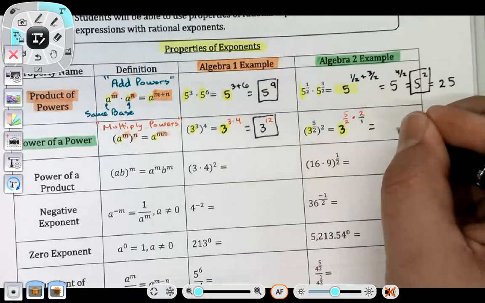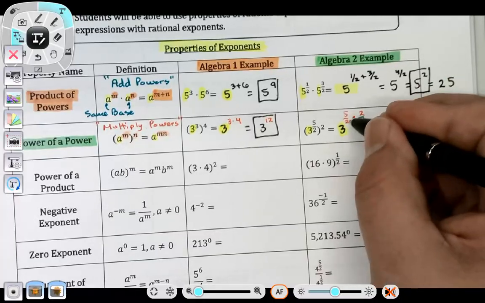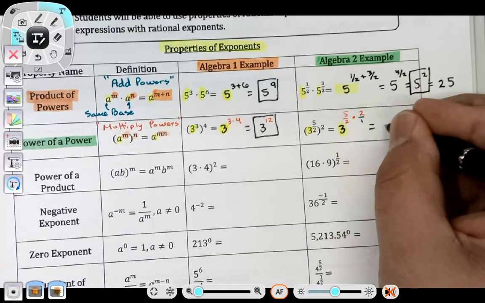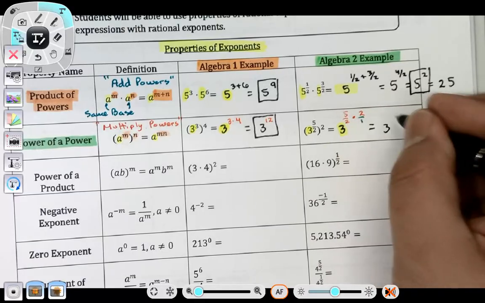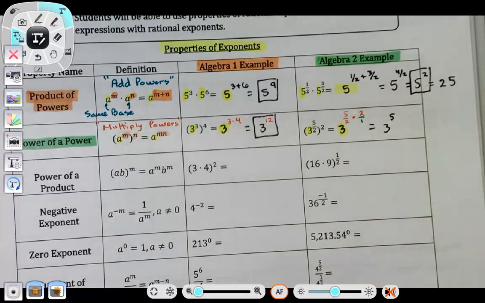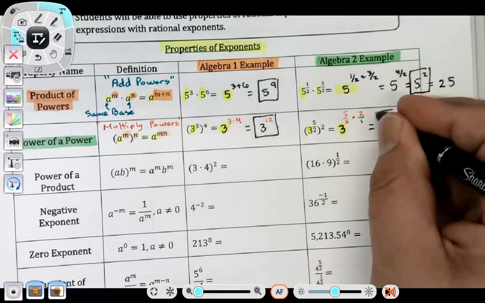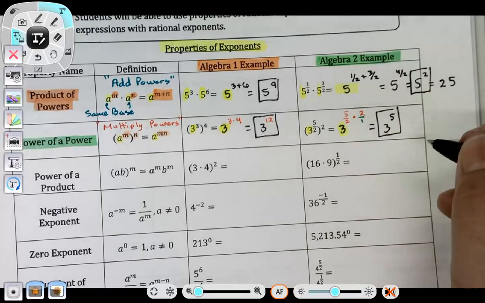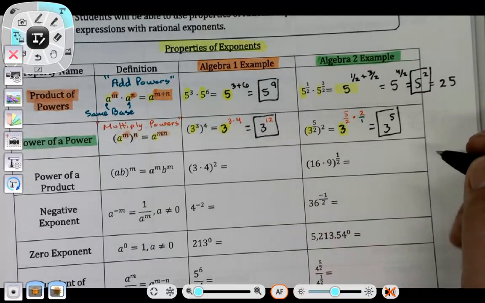See, you're doubting the basics. What are you supposed to do with these 2's? Cancel them out, leaving you with a base 3 to the power of 5. See, and that's it. That problem is officially done. I don't know what 3 to the 5 is, so we'll just leave it like this because the idea is we're practicing the rule of the day.